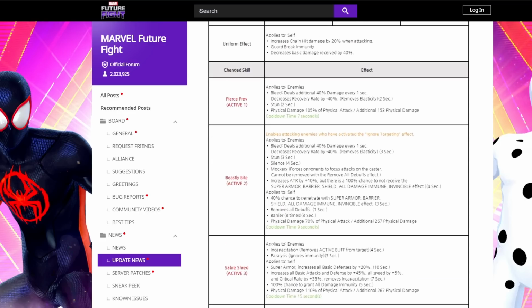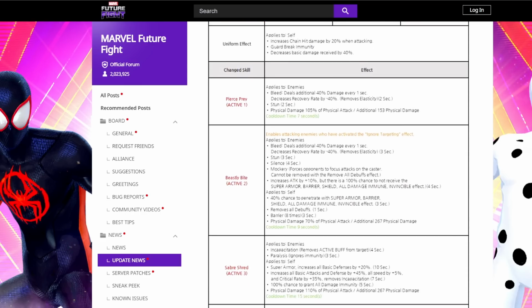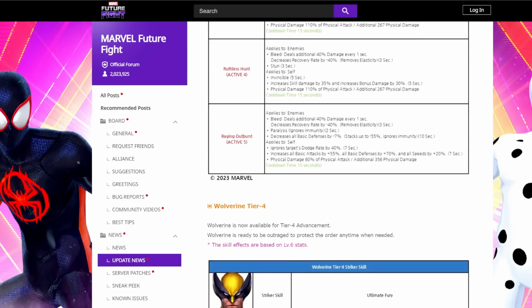All of this looks really good, but the only thing that's really standing out to me right now is the chain hit damage, guard break immunity, damage reduction, iframe ignore with a low cooldown time on the second skill, the mockery ability. All of this, chef's kiss. They're doing a really good job here with Sabretooth. Looks like he might actually be more than just a PvE character.